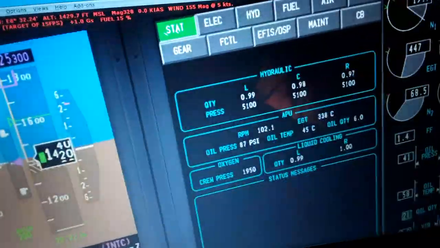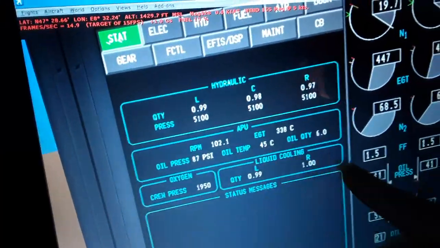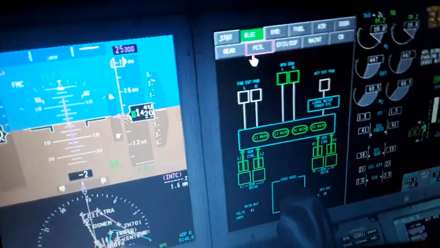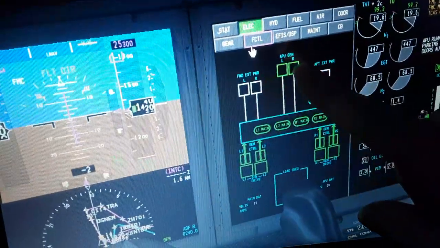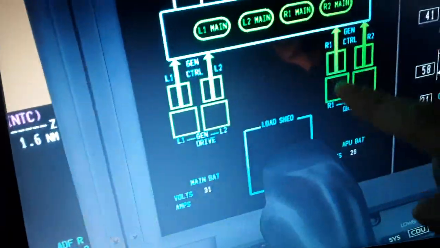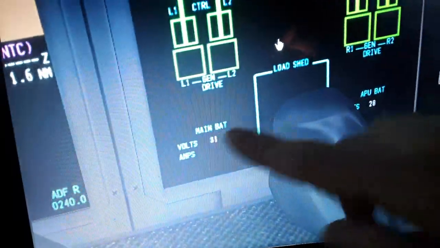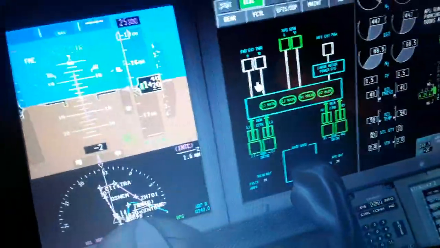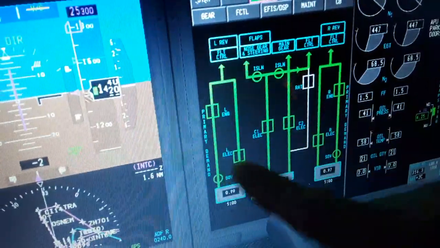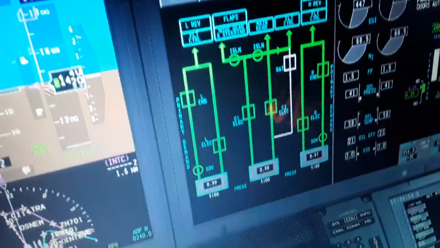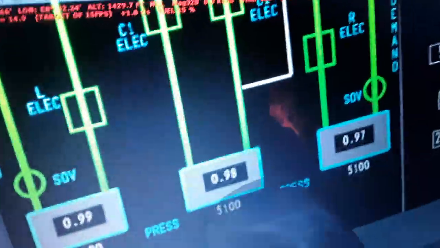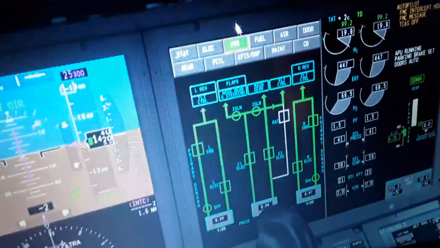So we have the hydraulics here, IPU, oxygen, liquid cooling, electric, left and right engine, contactors, drive, APU running, and the battery voltage 120 to 100 volts for 100 Hz frequency. So you can see the main battery 31 volts. We have also the hydraulics, where the hydraulic fluid goes, primary and demand, left and right engine driven, electric, and also 5100 psi the pressure and the quantity of the hydraulic fluid.